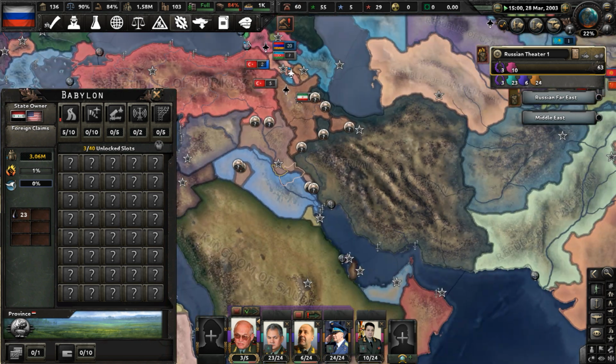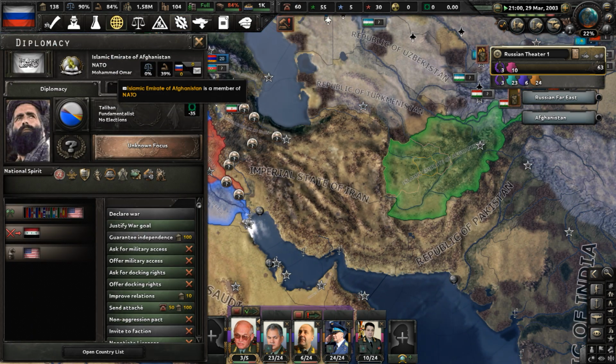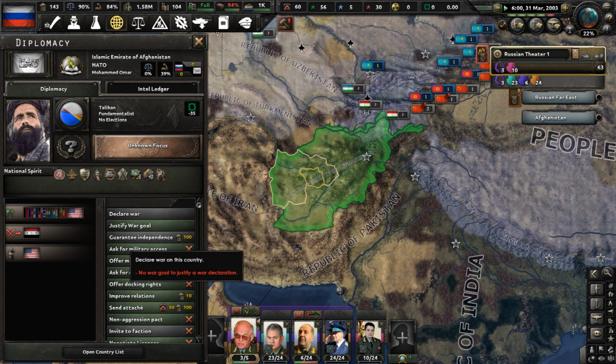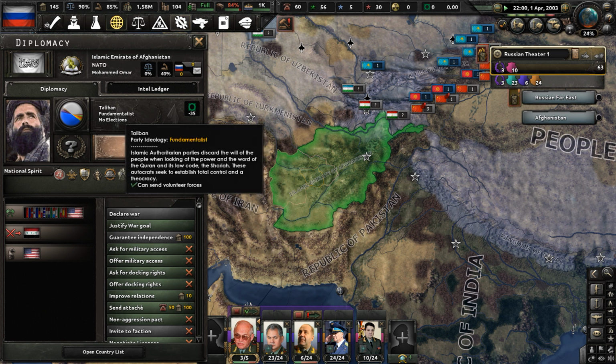The Islamic Emirate of Afghanistan joined NATO. Very, very strange to see that there. They are a puppet of... This is very strange, isn't it? Fundamentalist party ideology.